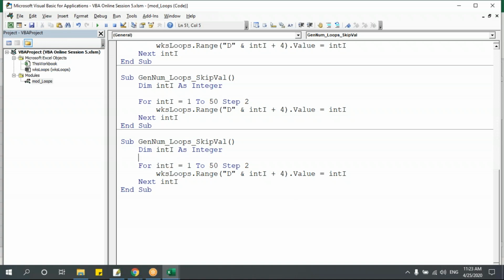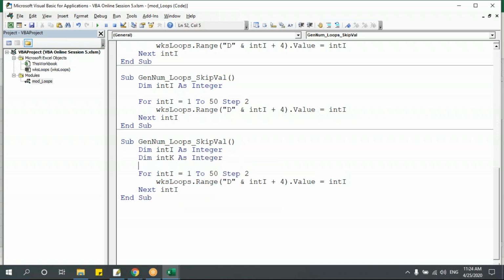So for this reason, I'll take one more variable which I will manually increase by 1. As I told you, a for loop can have only one increment value. It cannot have more than that. But now I want more than one incremental value. Already this is skipping one value. So I'll go inside this loop and say int k equals int k plus 1. What this will do is increase the value by 1. Say first it will be int k equals 0 plus 1. That means int k is 1.